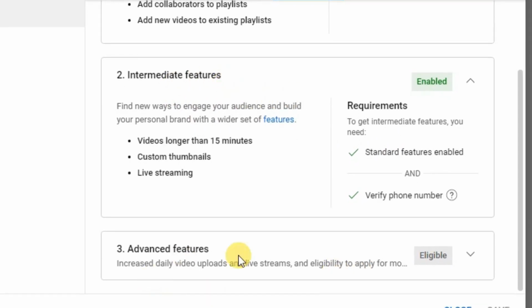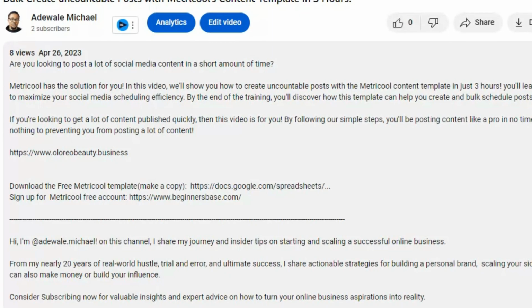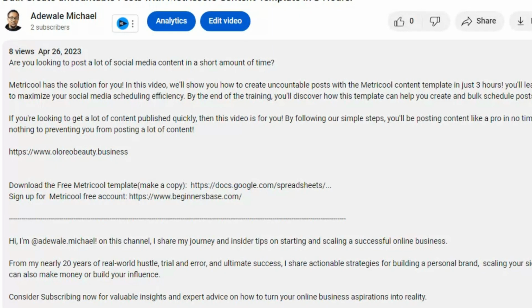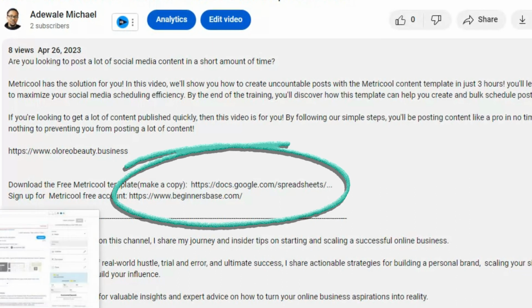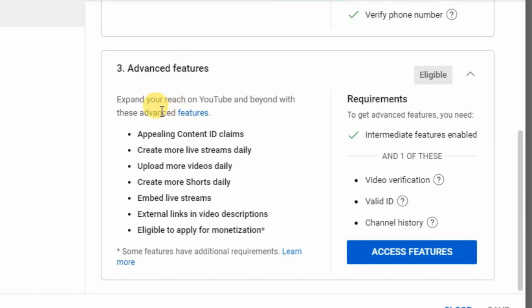I'm eligible for advanced features, but it didn't even occur to me that I had not done it, and that was why the links that I was putting in my video description were not clickable. As you can see here, advanced features: expand your reach on YouTube and beyond with these advanced features.